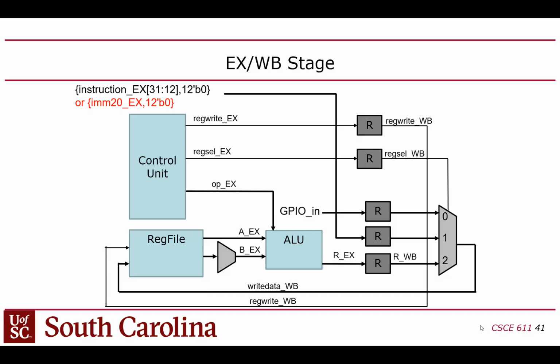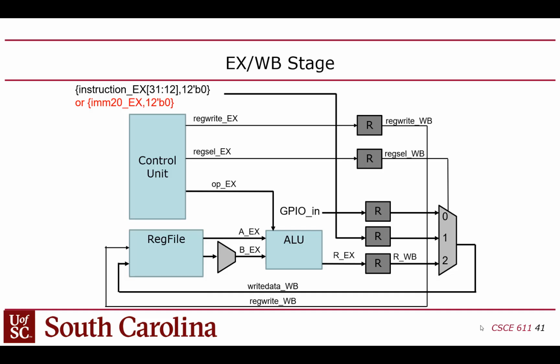Okay, likewise, GPIO in. Now this one's kind of dumb because GPIO in is controlled by the user flipping switches. And so basically, if the user has the reflex to change the switch values in 1/50 millionth of a second, then this register will make a difference, otherwise it won't. So this is kind of asinine and redundant, but we still technically assume that the GPIO is coming in during the execute stage. But in truth, you don't really need this register. But this one here is important because this register is taking the 20-bit immediate from the U-type instruction and moving that into the write back stage. So all of these are critical except for this one. Okay, does that make sense?